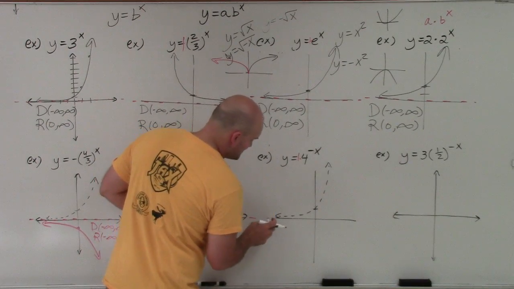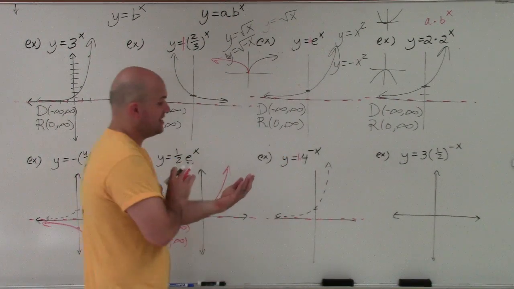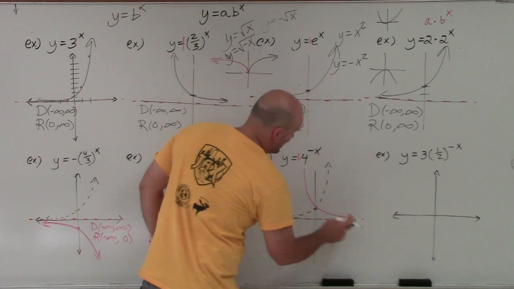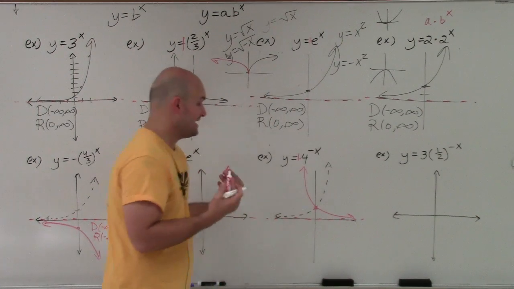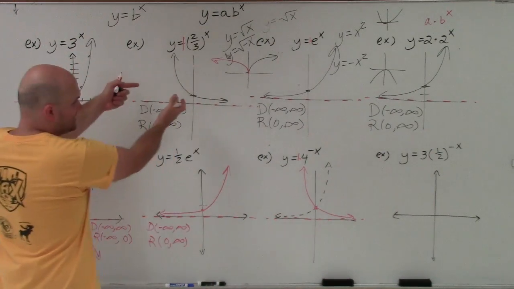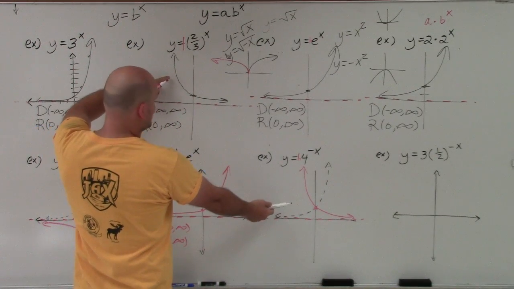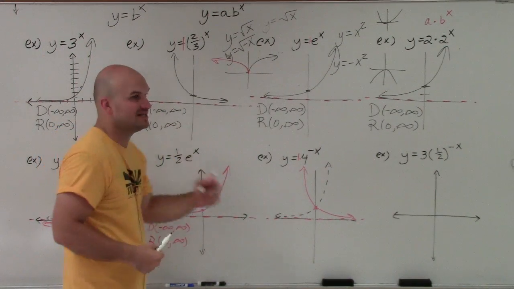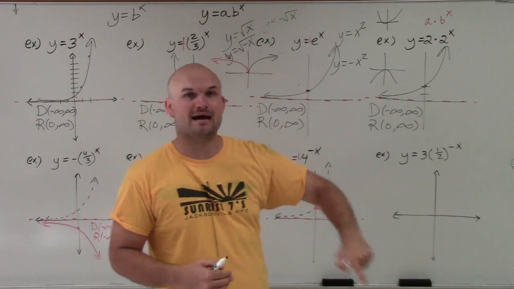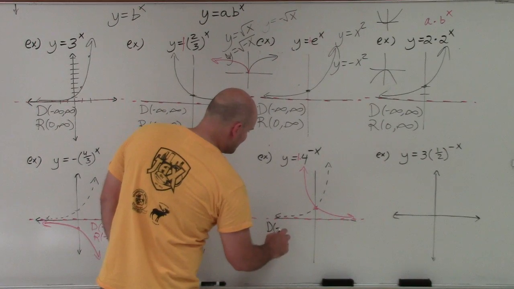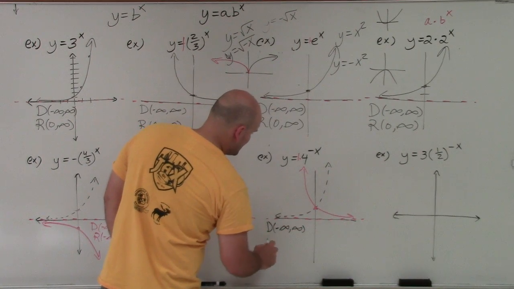Now let's write in my asymptote as well. So if I'm going to take this graph and reflect it about the y-axis, basically everything is going to be flipped around that y-axis. Now, the y-intercept remains the same, and the asymptote is not going to change either. And if you remember when we looked at these two graphs, they look pretty similar to each other now. And that's exactly what happens. Remember, when you have something raised to a negative power, that puts it in the denominator, which makes a fraction, which is less than 1. However, the domain and range are going to remain the same. -infinity to infinity, and my range is from 0 to infinity.